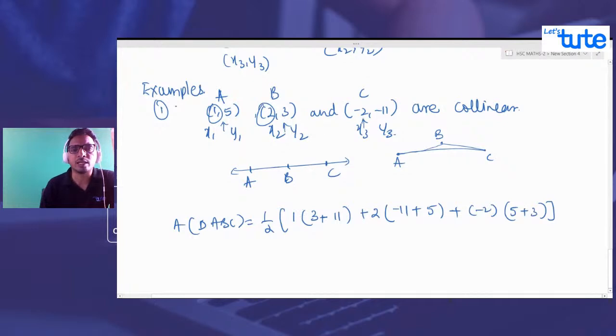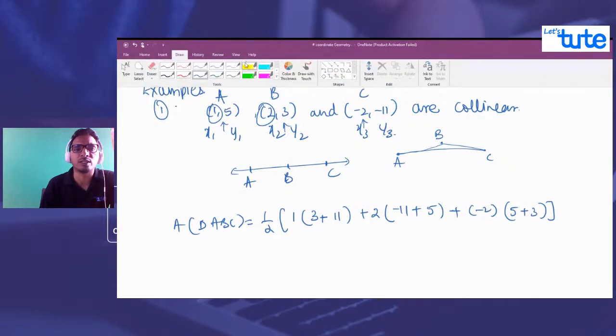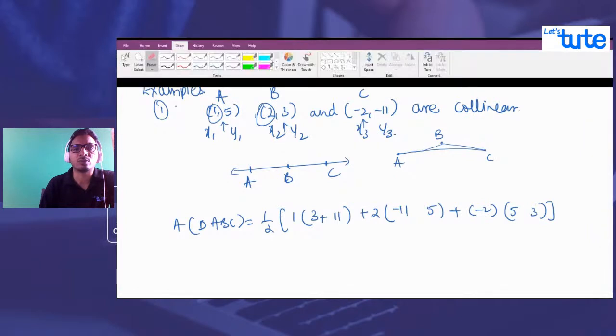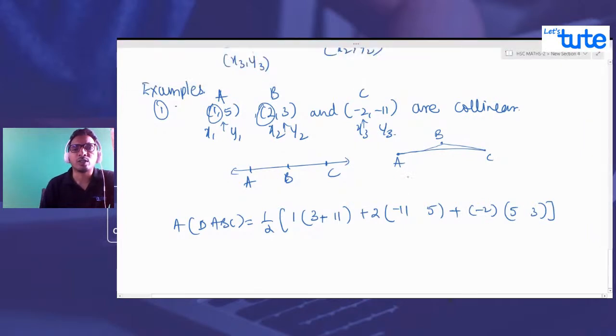So 3 minus 11, minus of minus 11, that is positive 11, that's correct. To negative 11. Okay, we have taken positive here. It's not positive, it should be negative. Correct. We'll check here also. Okay, so it would be y3 minus y2, so y1. So we took 5, but it has to be negative.